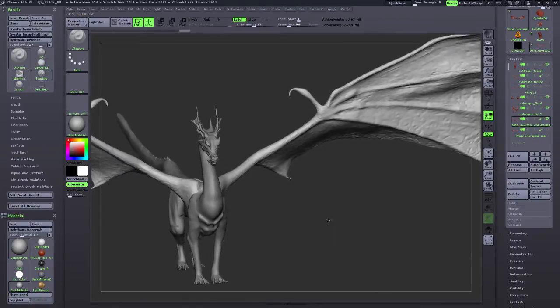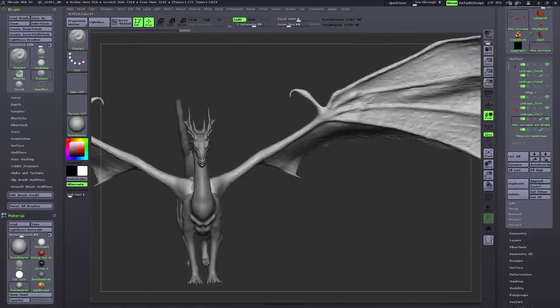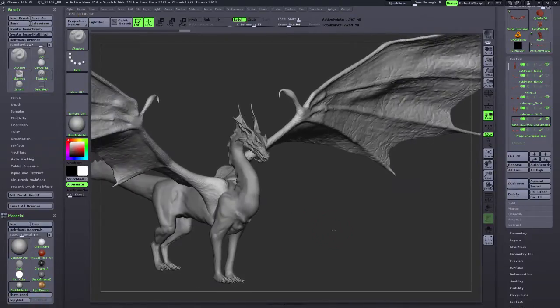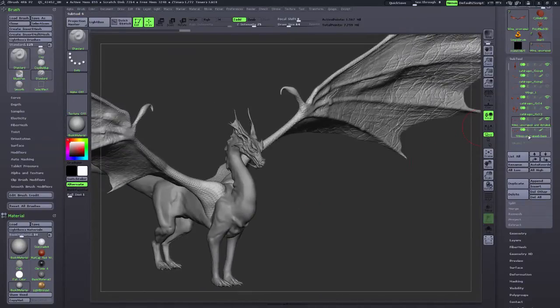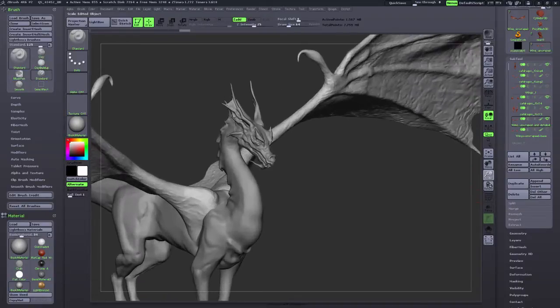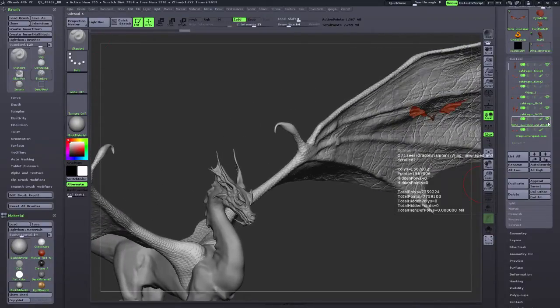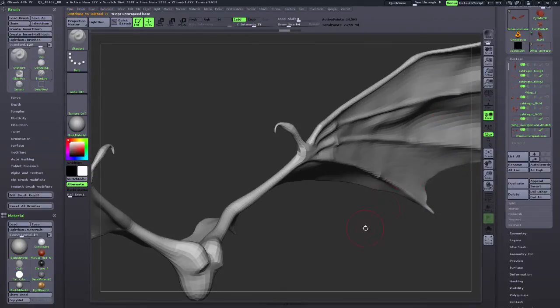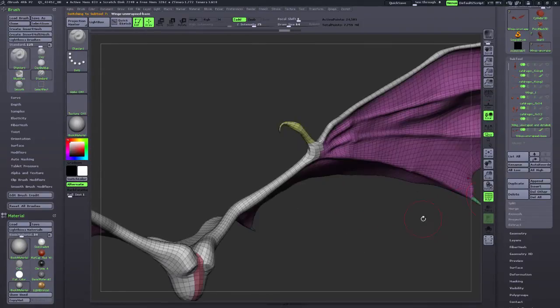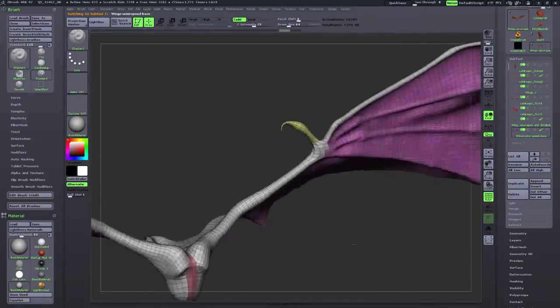Luckily I have found my save file, so we're ready to go with a detailing pass on a UVW unwrapped set of wings here. So this is just a first pass that I did. Let me hide that one and switch to the low poly version, and you can see the poly groups that I used to unwrap it.